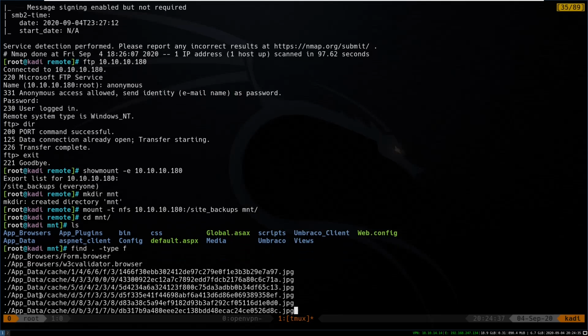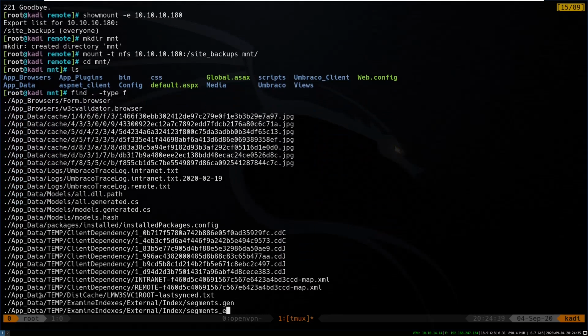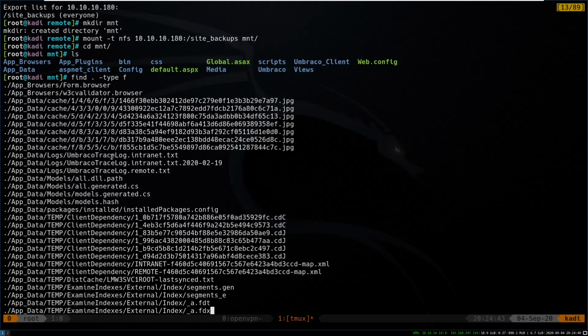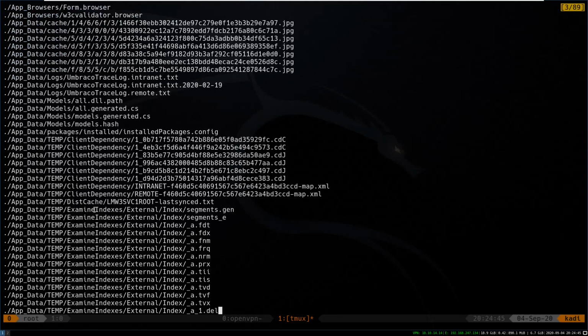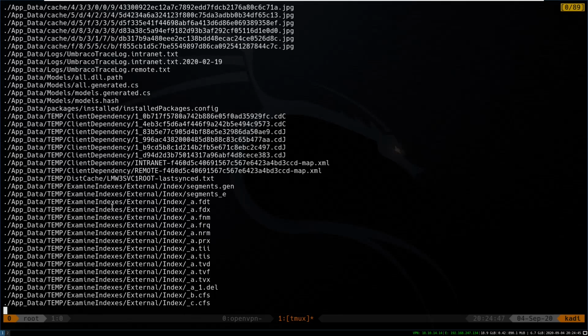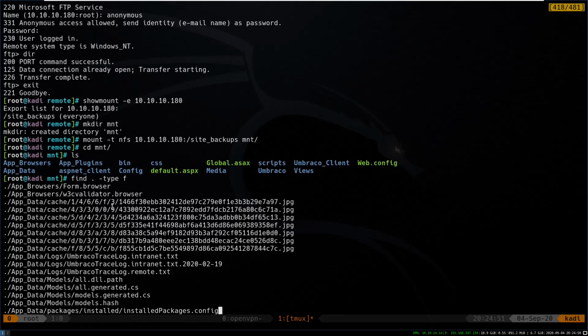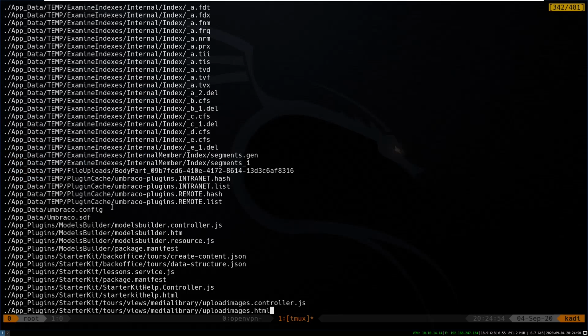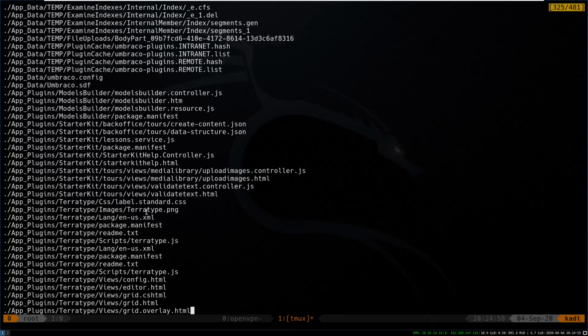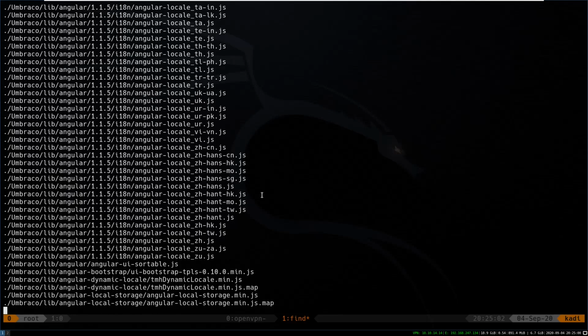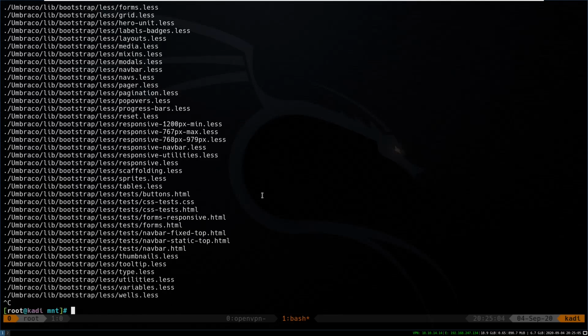And if we look in here, we see models, logs, so maybe something interesting in the logs, and temp. We see a config and some kind of data file. So we can go look at the config, maybe there's something in there. And that was in App_Data.